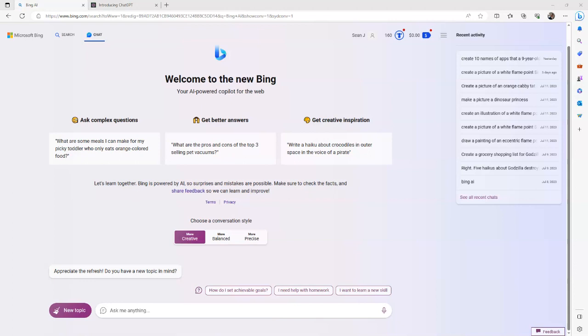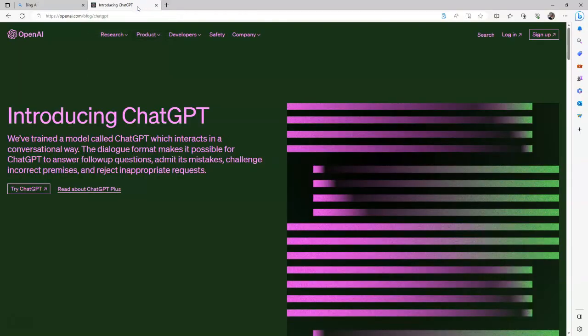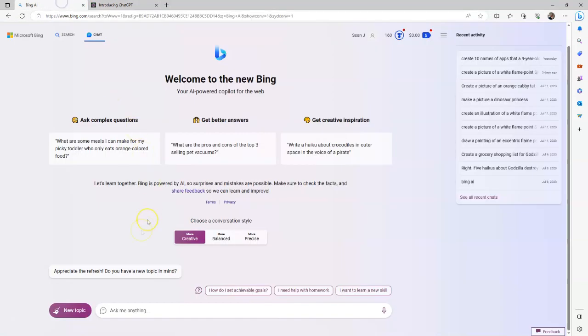Bing Chat is a relatively new tool that's powered by two generative AI programs made by OpenAI. There's ChatGPT, which is a text generator, and DALL-E, which is an image generator. What I love about this tool is that it's free, it's easy to use, and it's extremely powerful. It's also actually better than OpenAI's free version of ChatGPT because it can search the web for additional information, so it's a really great place to start.